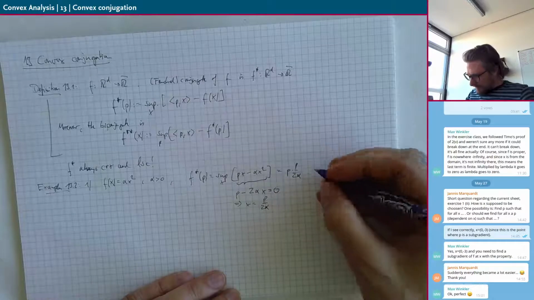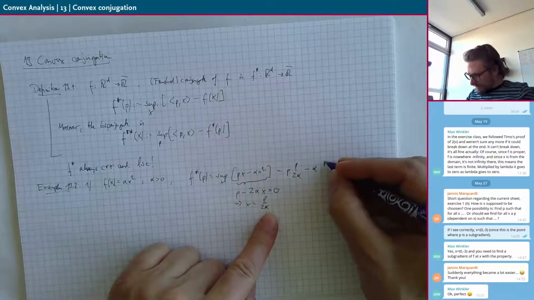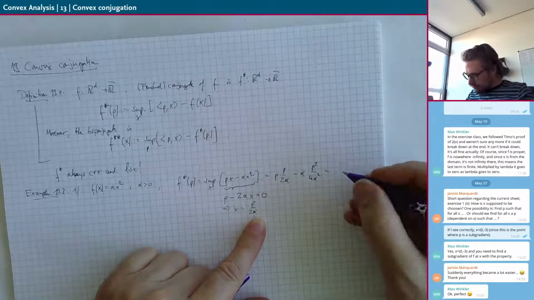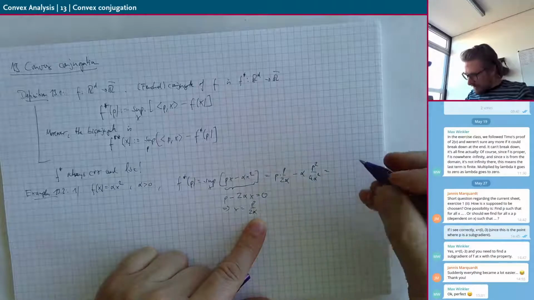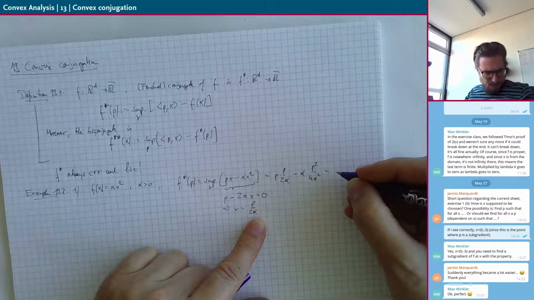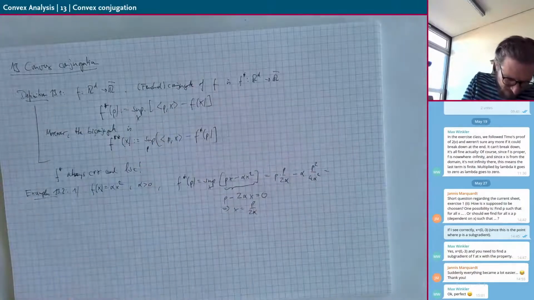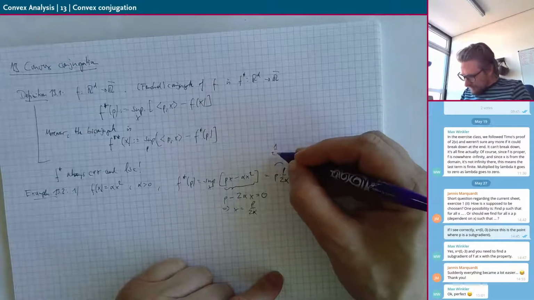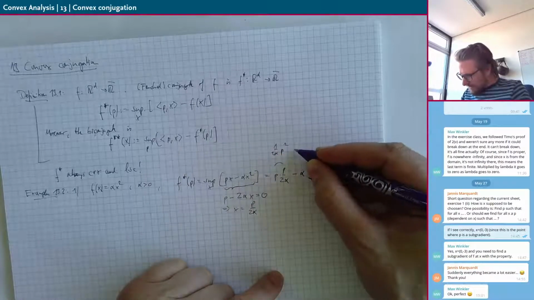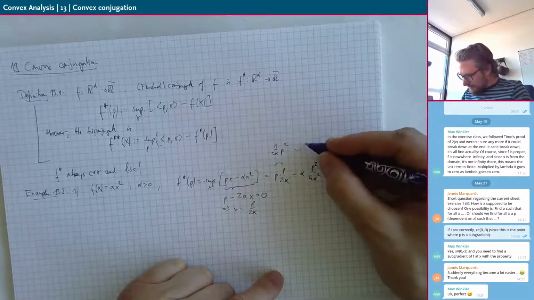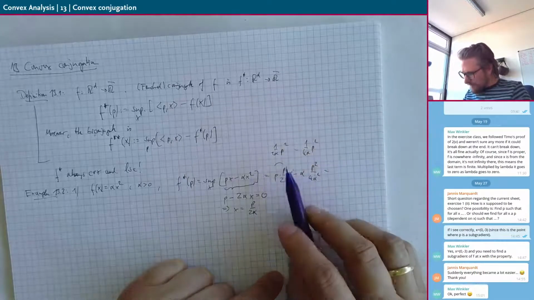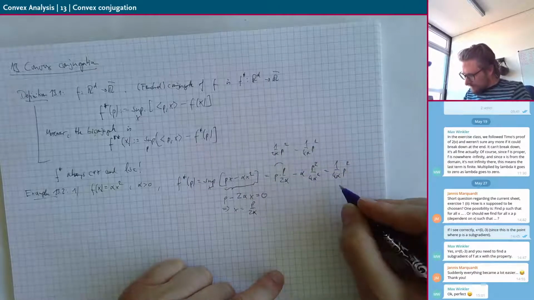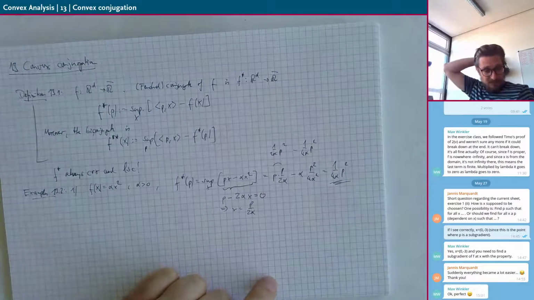P times p over 2 alpha minus alpha times p squared over 4 alpha squared, and this gives us a p squared. Oops, there's another typo here I didn't catch. So this here is 1 over 2 alpha times p squared, and this is minus, this alpha cancels, 1 over 4 alpha times p squared, so it's 1 over 2 alpha minus 1 over 4 alpha. It's 1 over 4 alpha times p squared. Okay, that's it.